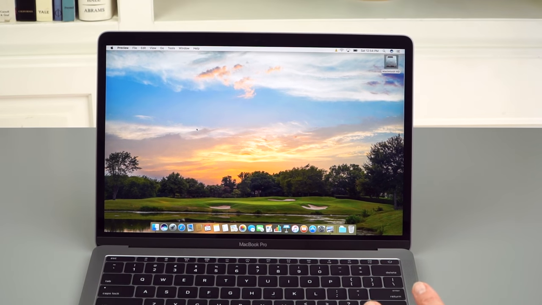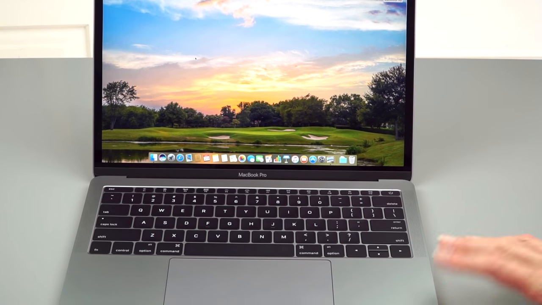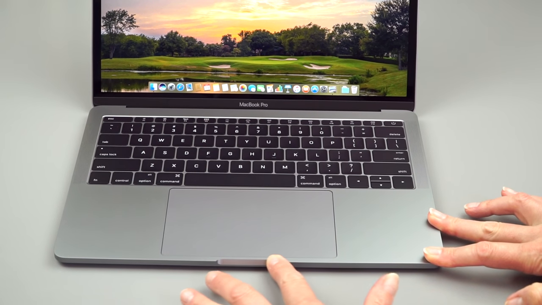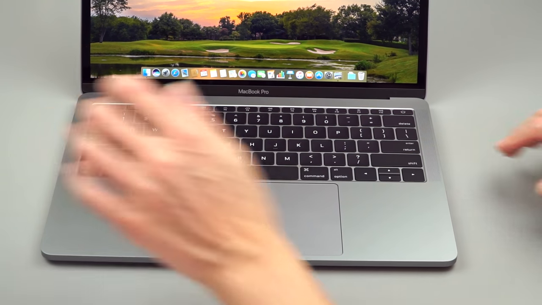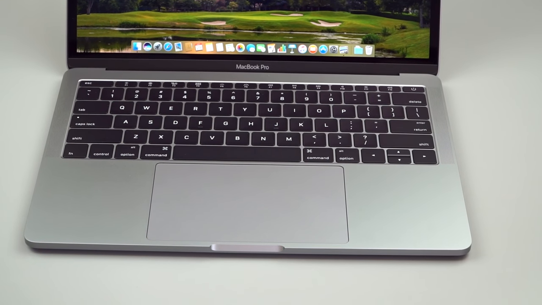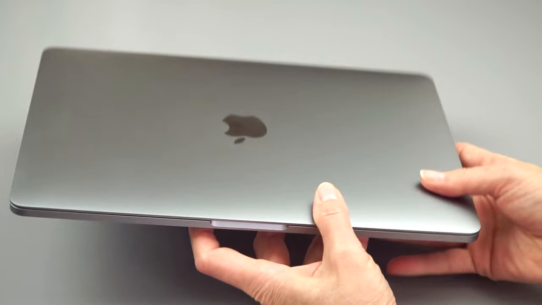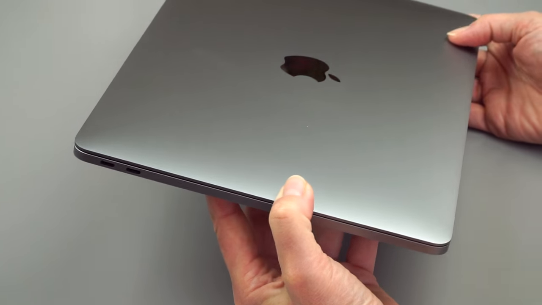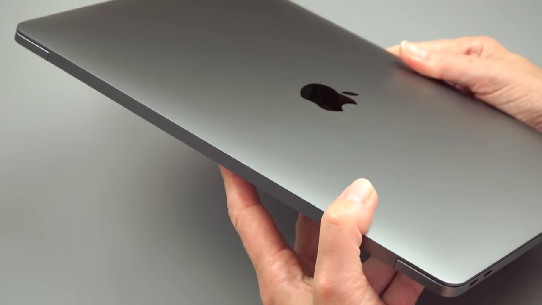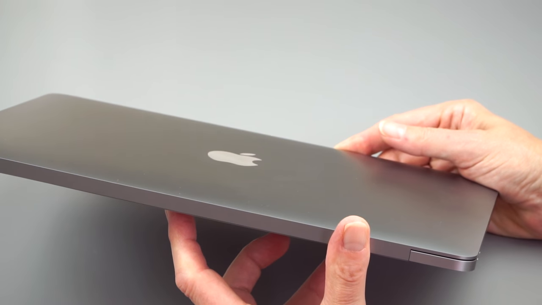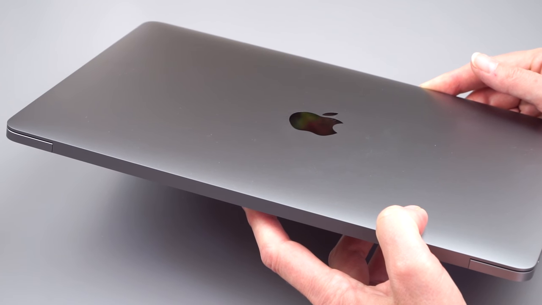Now on to some good stuff. It's now available in space gray, which is the model we have here, or the traditional silver aluminum. Aluminum unibody construction, still the same overall look here, that nice cutout to make it easy to open with one finger, stereo speakers flanking the keyboard, which is an intelligent place to put them versus firing at the table. And it's 14.9 millimeters. It got even thinner. I really didn't hear a lot of people saying, oh my God, my MacBook Pro is so fat, I wish it was thinner. But Apple is in love with thinness, and it's a half a pound lighter than the outgoing model, and that's really impressive. So now it's 3 pounds, whereas before it was a little on the heavy side compared to the competition.